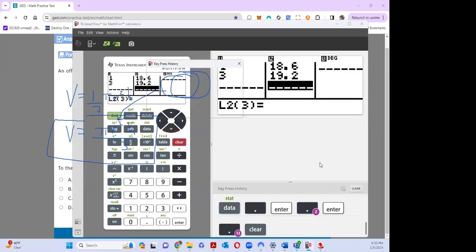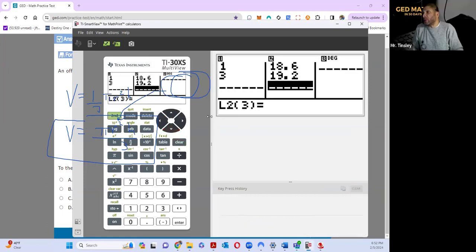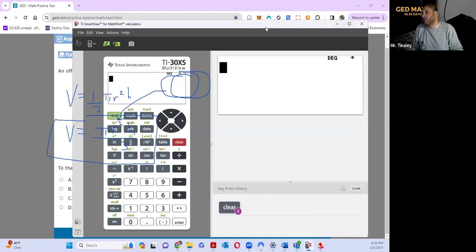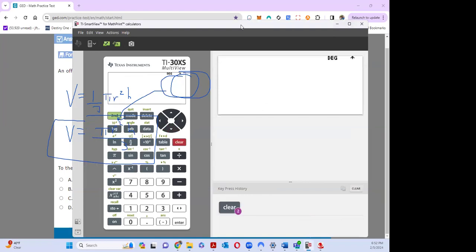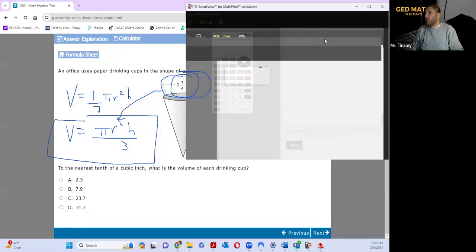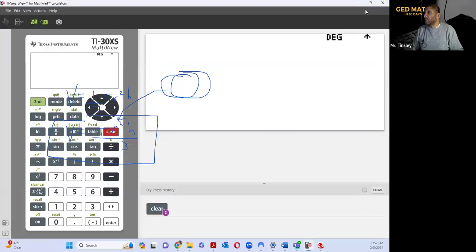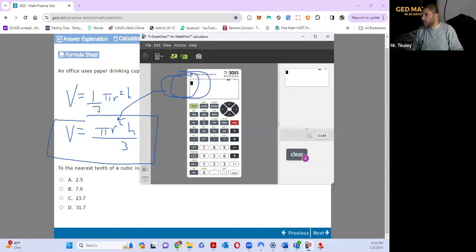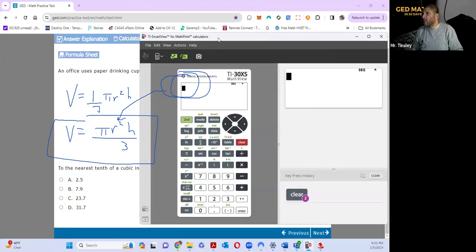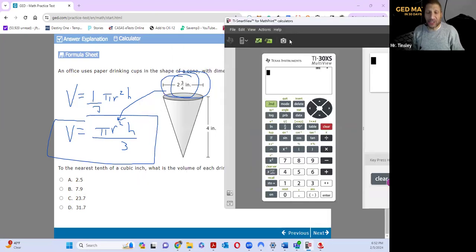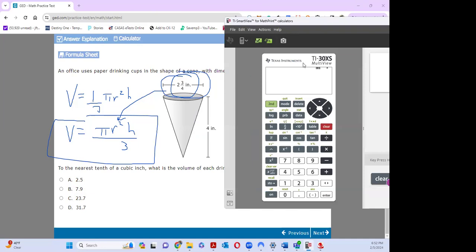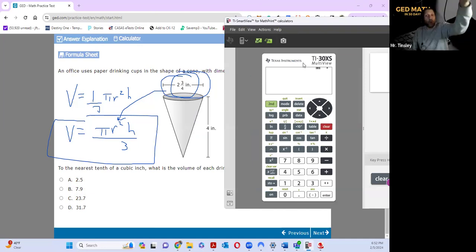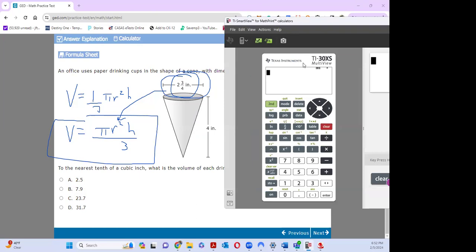Half of 2 3/4. Who knows what half of 2 3/4 is? I do know, but I think most people don't know. It's 1.375. But if you don't know, what I do know is when I want to find half of something, I divide it by what? 2. That's what 1/2 is. Anytime I want to find half of something, I divide it by 2.